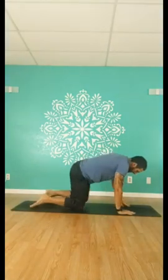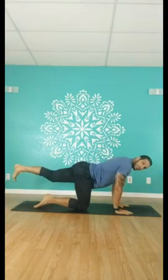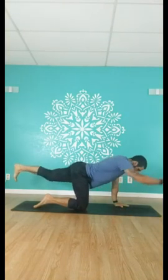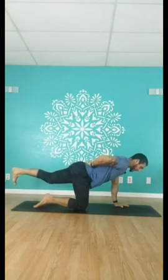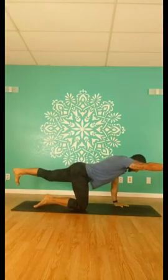Our right leg's going to slide back behind you. Again, into your tabletop with that right leg extended. Pinky toe points down to the ground. Left arm reaches straight forward. Hips stay nice and level, right? Core's engaged, so the lower back is flat. Reaching through the left fingertips, pressing back through the heel.